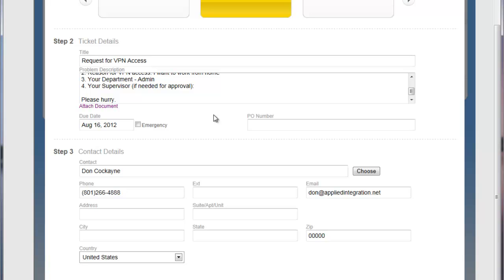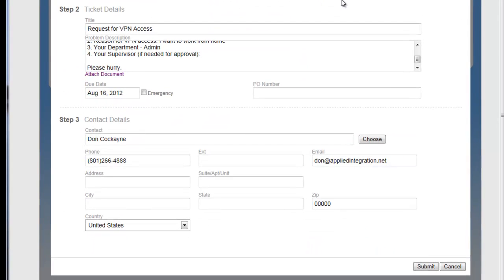People who really do have emergencies go to the top of the line, and we don't want you to put one in here for something that obviously we can get to after we've dealt with the real emergencies. If you've got other information that you want to have on this ticket, perhaps you want us to send the updates to a different email address or put another phone number in here, you can go ahead and do so. But if you've got it ready to go, just go ahead and click the submit button.